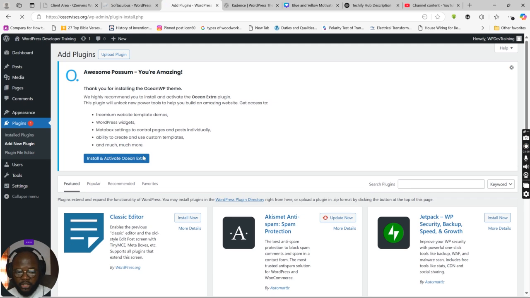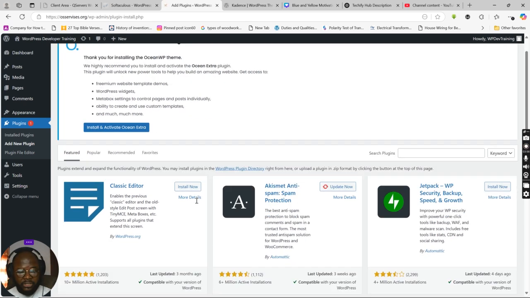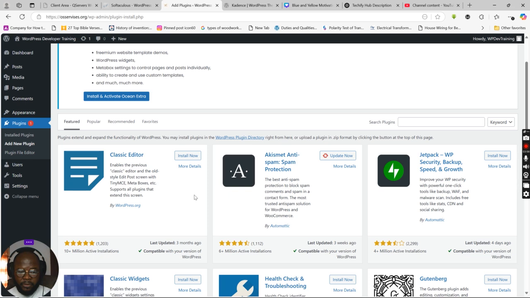So now we're going to be installing all the plugins that we're going to need for the building. First of all, we're going to install the classic editor. It's like the default. You can read here, enable the previous classic editor and the old style edit post.